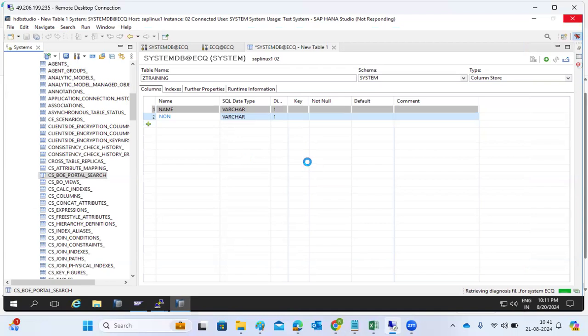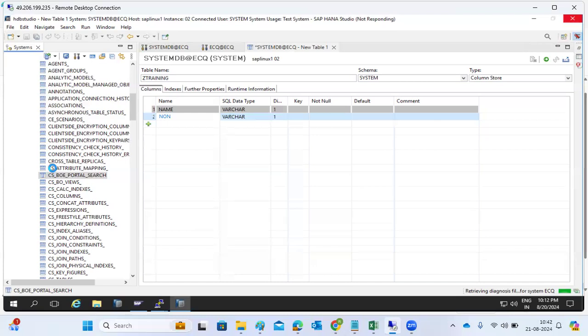How can we identify whether the table is a column store or a row store? Here you can see the symbol. By seeing this table symbol, this is a column store table, this is a row store table, like that you can observe it. Here you can see vertical and horizontal rows; there is a slight difference between these two tables.